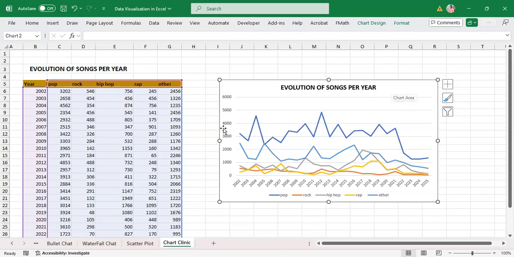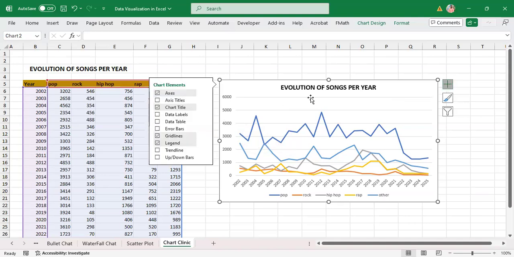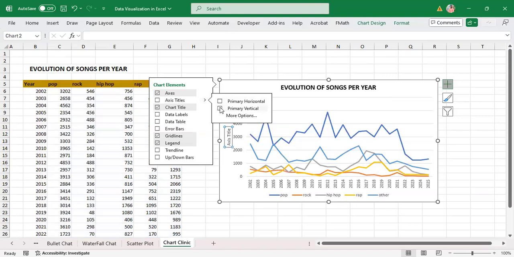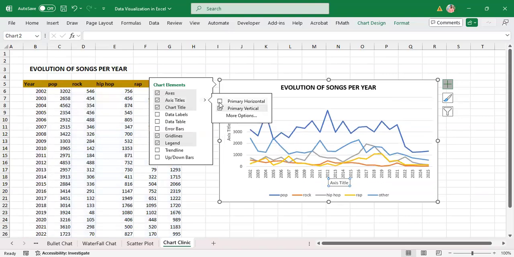Okay, so the next step is to add an axis to our chart. We are going to add a primary vertical axis. It's not advisable to add an axis title for the horizontal one, because anyone who looks at this data will know that it represents the years.